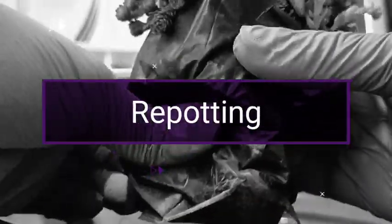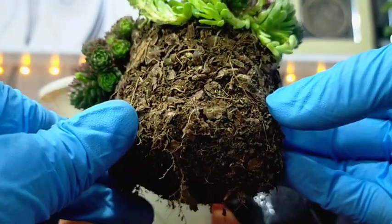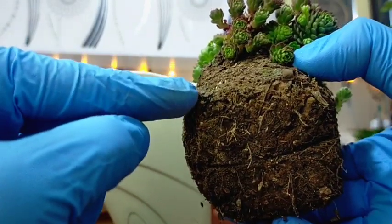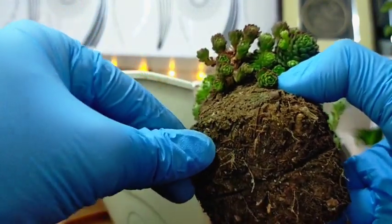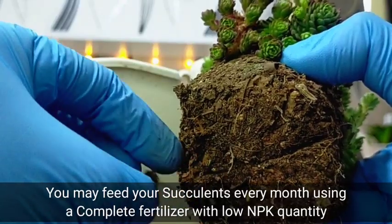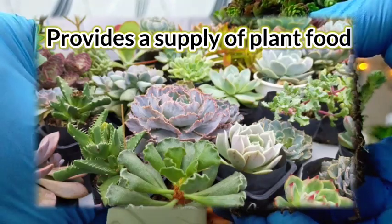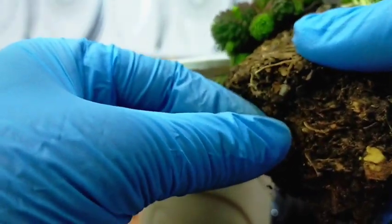First things first, let's try to remove this, and you would see here that the soil is really dry, and it's perfect for us to repot this one. Although in my case, I don't usually remove the old soil. What I usually do is simply assess the soil and the roots, if they're still healthy or not. And if it is healthy, then I don't usually change the soil, since I fertilize my succulents every month using a complete fertilizer. So I'm not really worried that our succulent is sitting on poor or low nutrient soil. Its roots are also very thin.